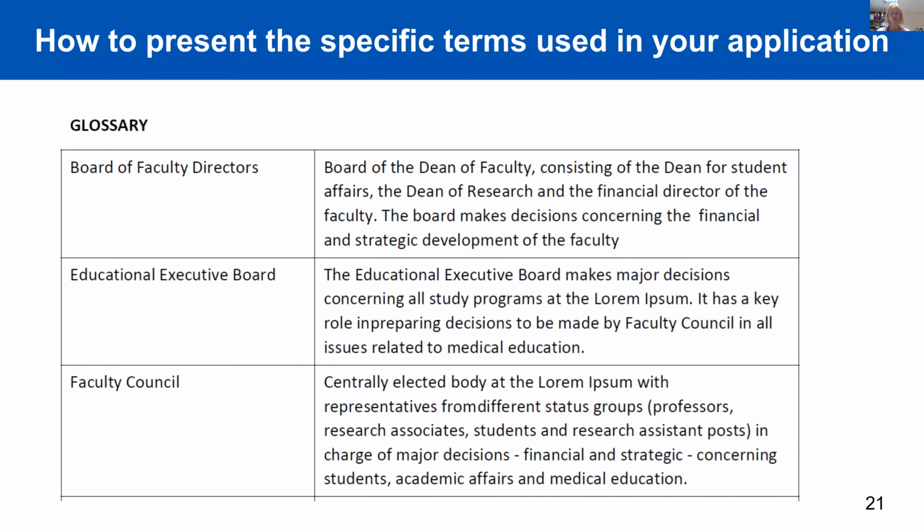Thanks, Sue. So a key part of your submission should be your glossary. We're obviously very international and all our universities and schools have different terminologies for different committees, boards, people. So any words that you think may not be understood by other institutions, please put them in a glossary, just so that we can be really clear exactly what you mean. This is just an example of 3 different terms that may mean different things at different institutions, with just a brief description of what they all are. And again, it might be worth getting someone without much knowledge in this area to have a quick look through and just highlight for you any terms that they don't understand, so that you can make sure you include them in your glossary.